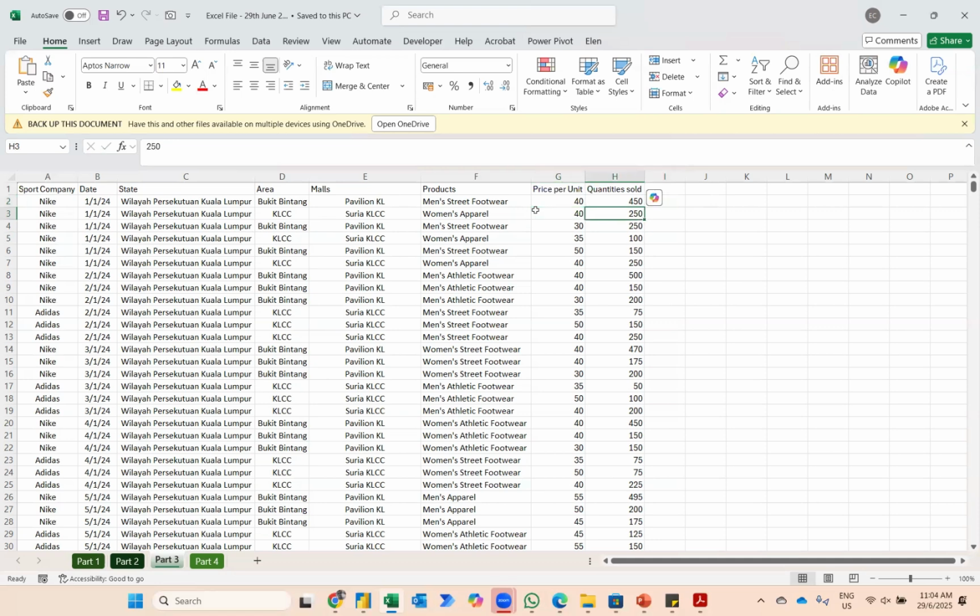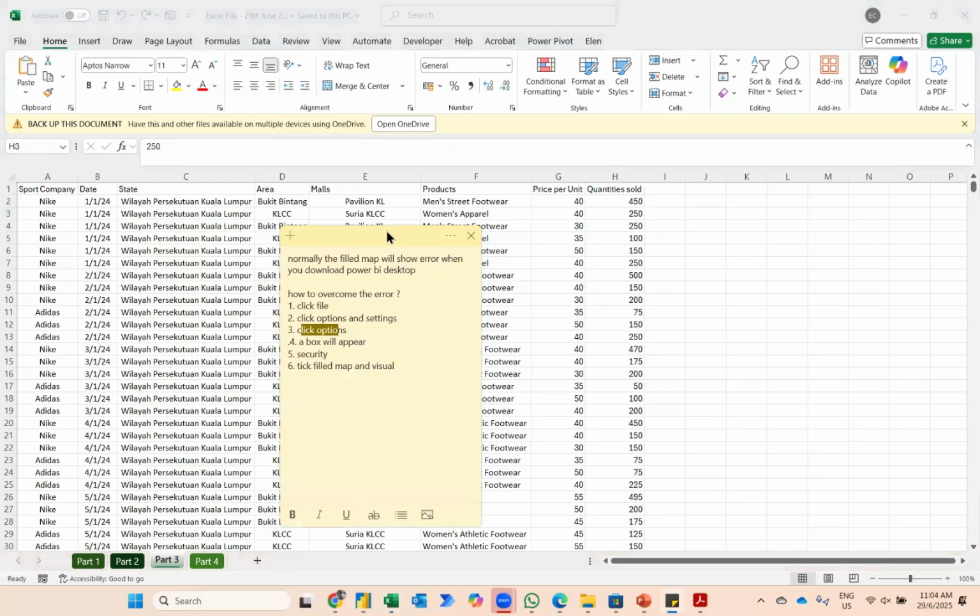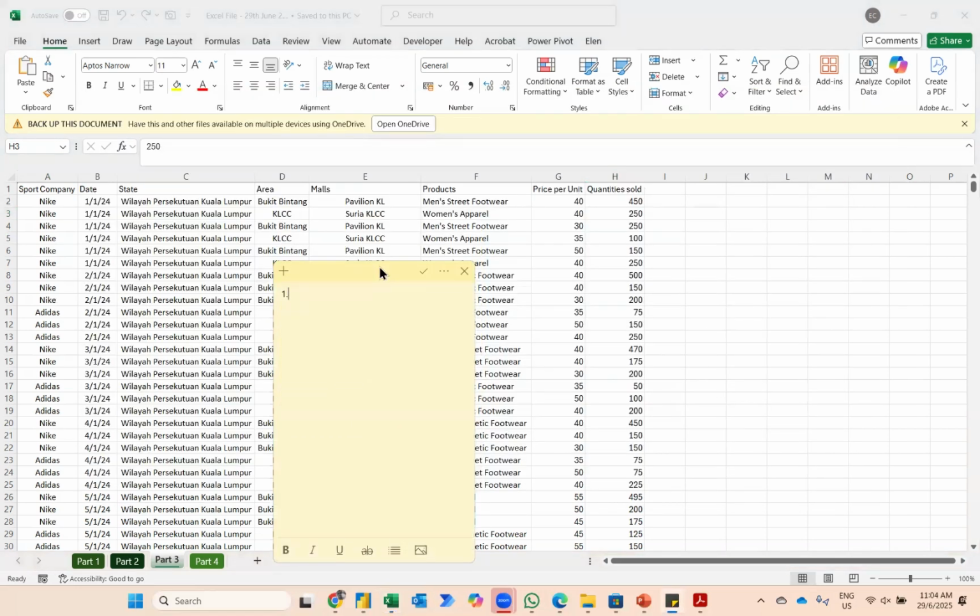Okay, so what I'm going to do is, so now the manager, of course, normally when intern, fresh graduate or executive, senior manager, they will receive the data. But they don't want to show this report to the manager. So maybe what they want to show to the manager, maybe the top 5 shopping malls.